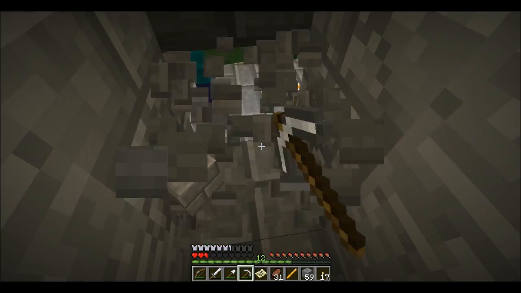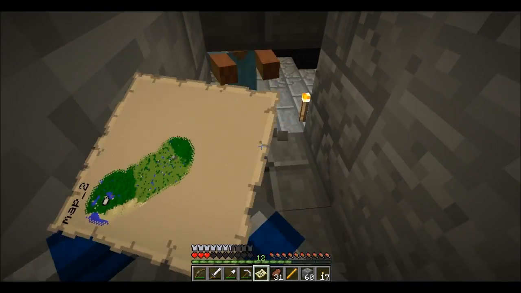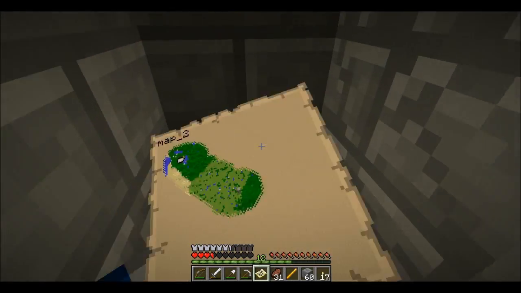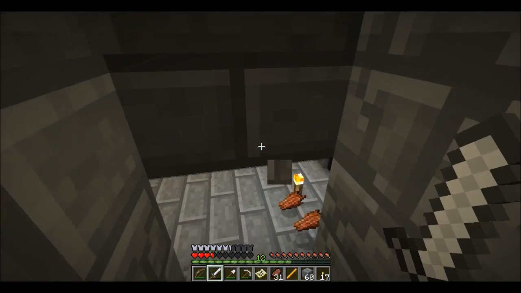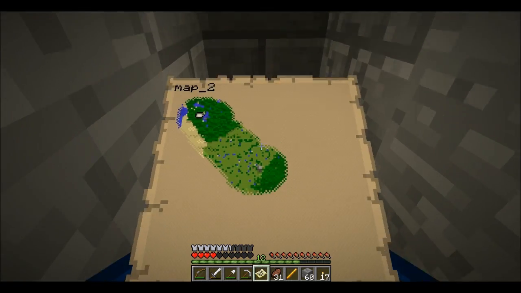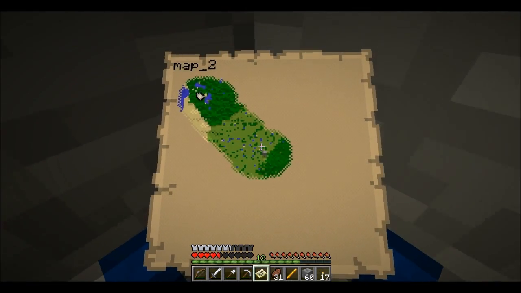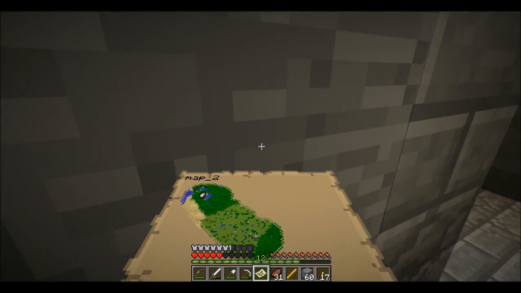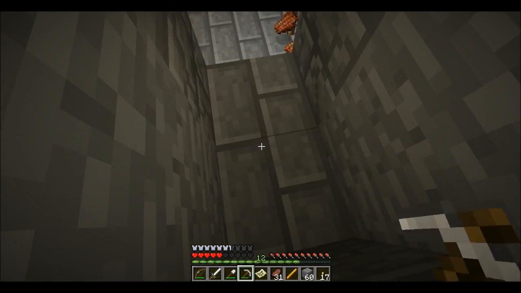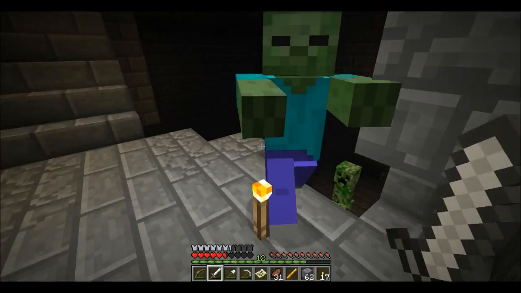What else can I tell you guys? Let's quickly have a look on our map. We're here, not that far away from our last spawn. Our last spawn should be around, yeah. It's hard to get, no, it's impossible to get the cursor there, but you know where I'm pointing it.